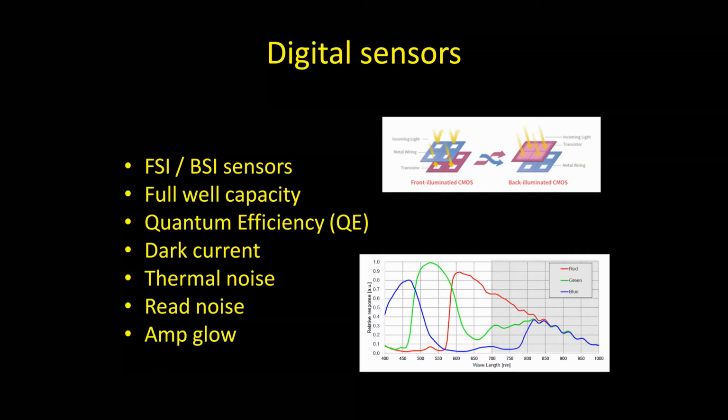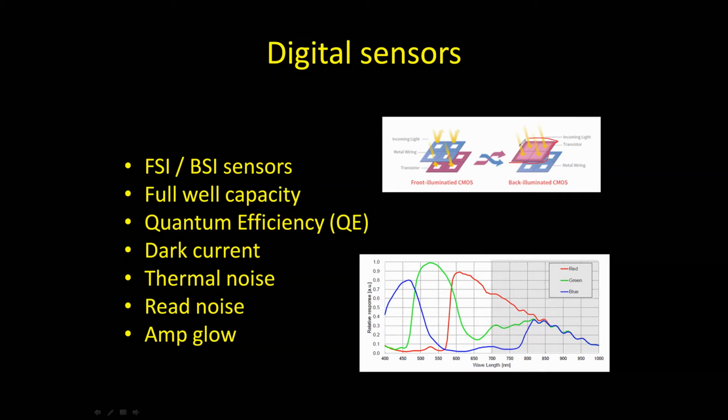In the front side illumination cameras, how they used it in the past, and I think a simpler way of manufacturing, is using the metal wiring in front of the photosensitive area, which is okay, but it's not as great. So when Sony started making the first, I think, I might be wrong, but I've seen Sony making the first backside illuminated cameras, which is basically keeping the visible area unobstructed by the metal wiring.